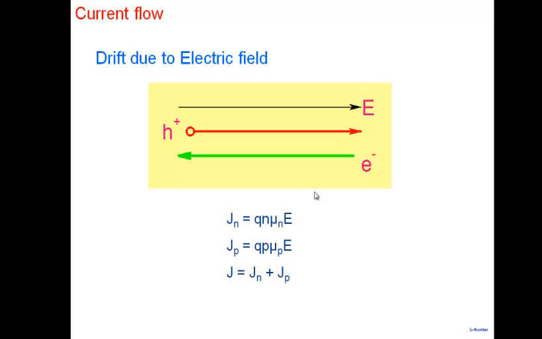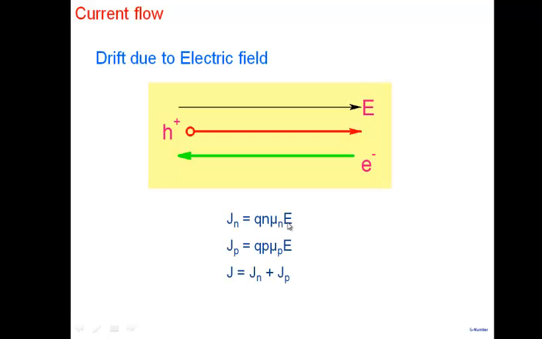Now, we've said that we have electrons here in the conduction band, holes in the valence band, electrons carry negative charge, holes carry positive charge. You apply an electric field, and obviously electrons will move in this direction, opposite to the field, and holes will move in this direction, in the direction of the field, and you get current. Whenever charges move, you get current, and I've written down expressions for current. The current, this is current density, will depend on how much electric field.